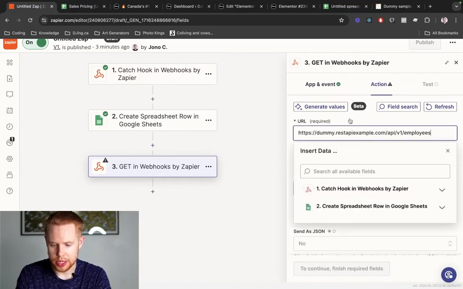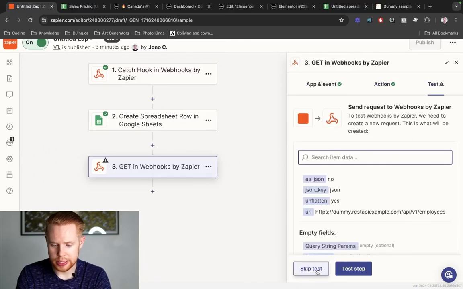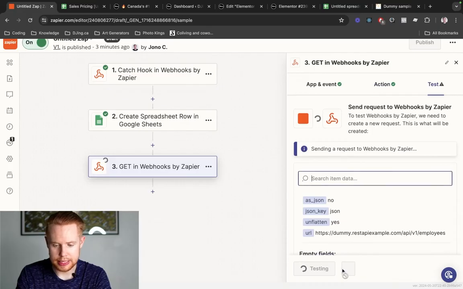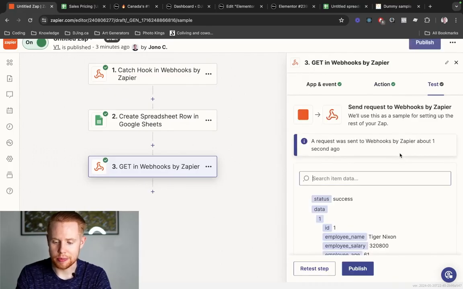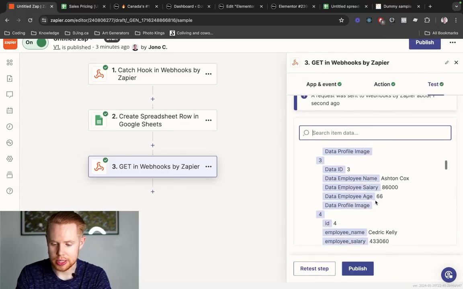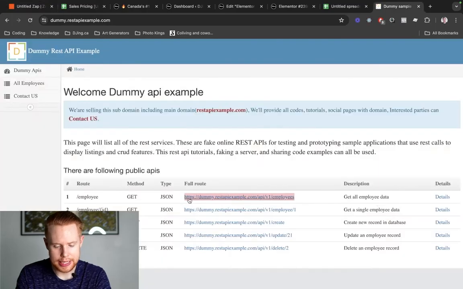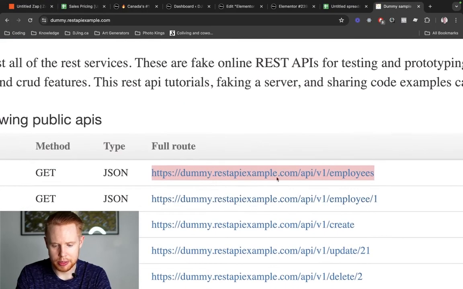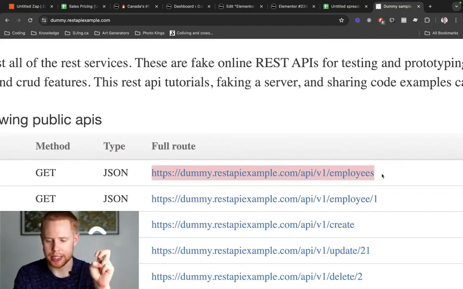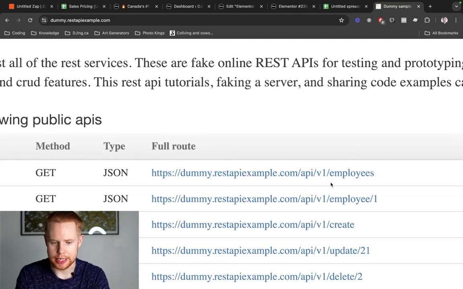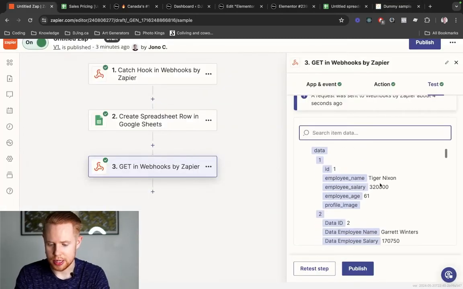You enter that URL in, we test this step, and it's going to receive information from that list. You can see all of the information here. I know this is a bit complicated, but in this example you're essentially grabbing employees from a company. This is a sample test JSON file of employees. This is what the data looks like inside.